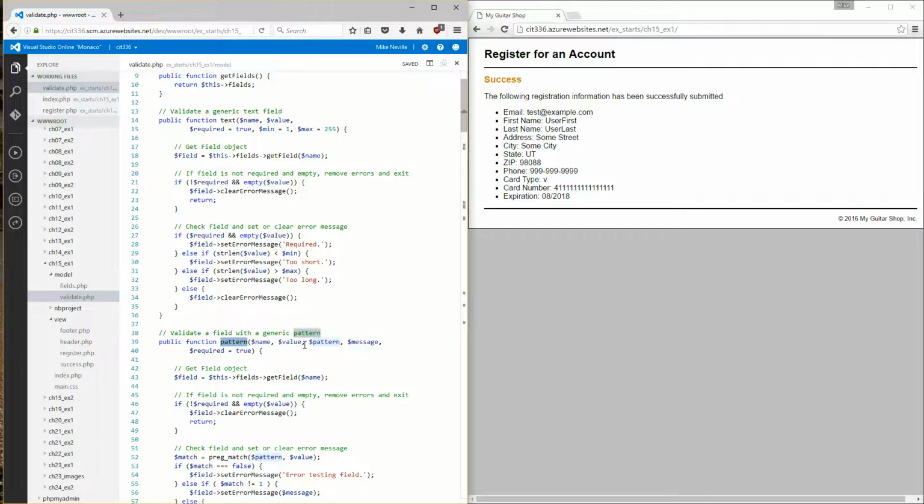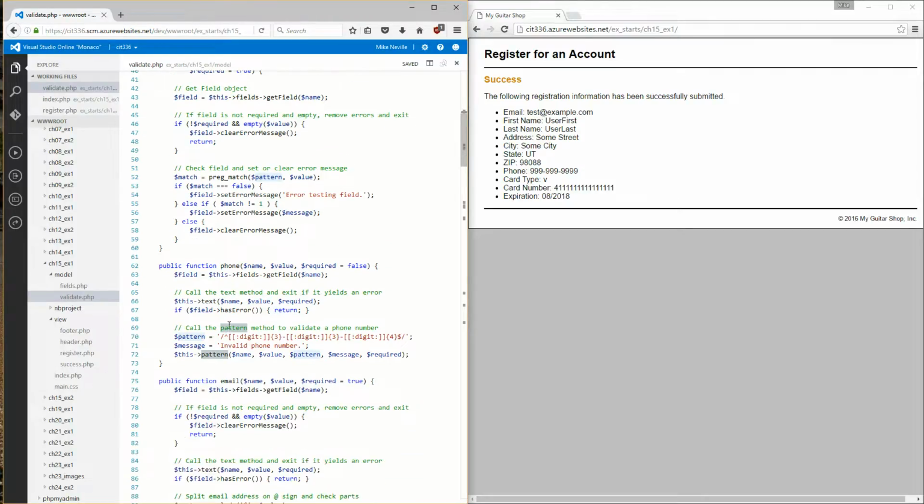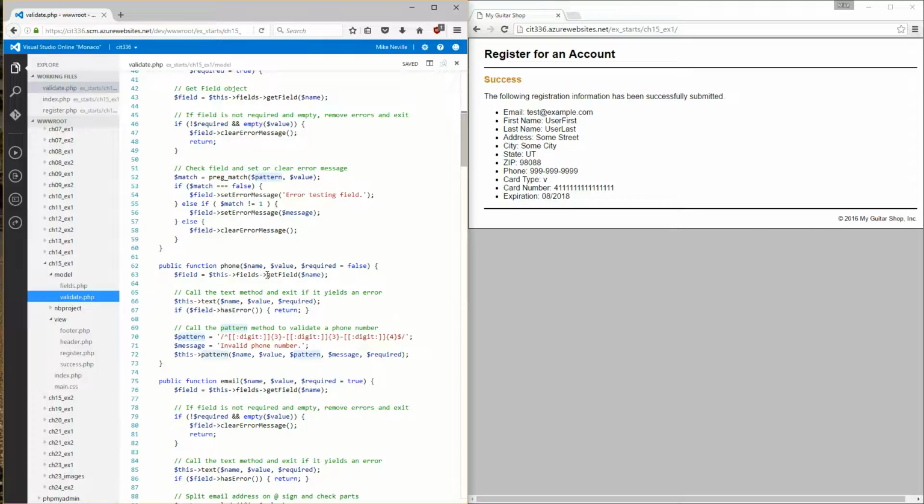Pattern's a little bit different, but we'll look at that later. But all of the basic ones that we use from the index.php, notice they don't use pattern, but all of them that they do use follow that same pattern of name, value, and required.